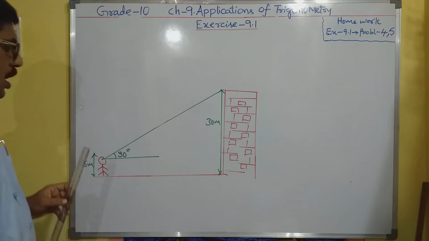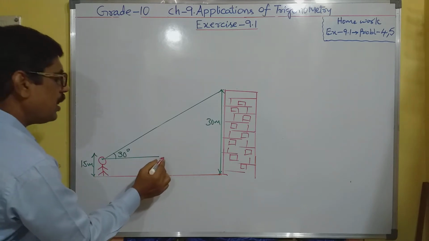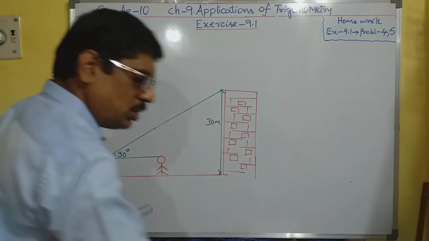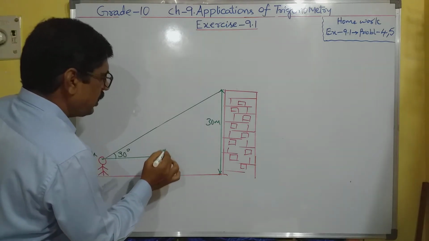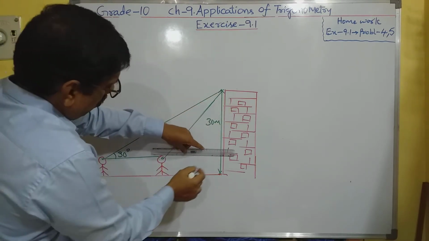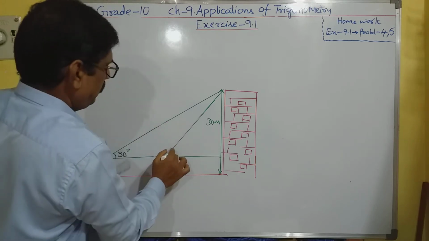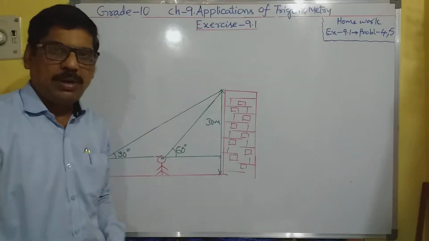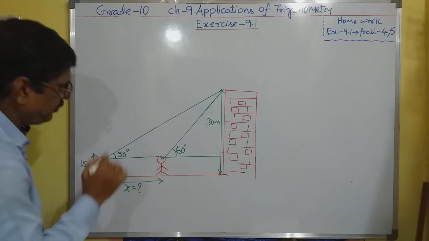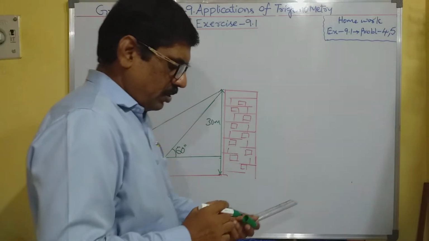Okay, now it is 30 degrees. And after some time, he walked towards the building. Right now he is at this position. He walked towards the building and he came to this position. And he observed the top of the building once again. Then what is the angle given? This angle changes to 60 degrees. Why? Because he approached the building. Now how much distance did he walk? This distance x is what we need to find. Did you understand? Let us draw the geometric picture for this data, then you can follow it easily.